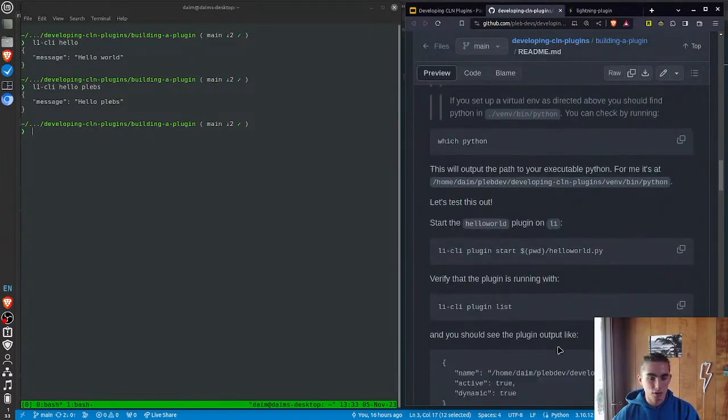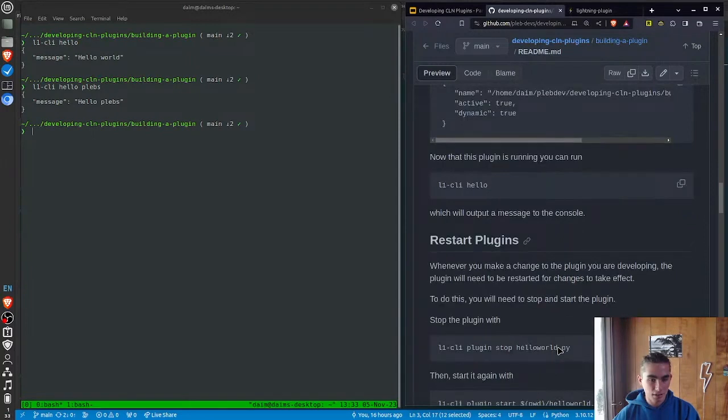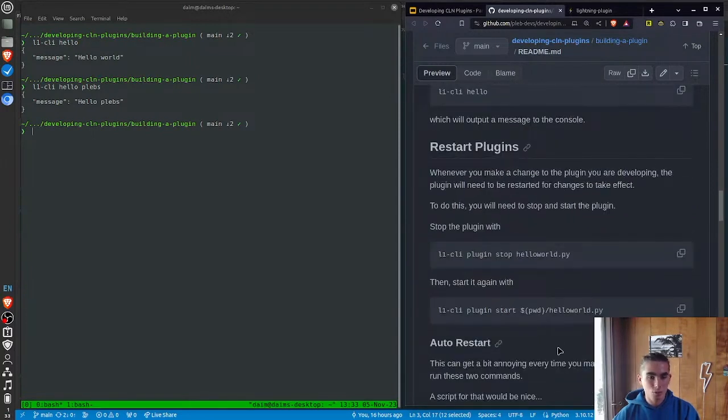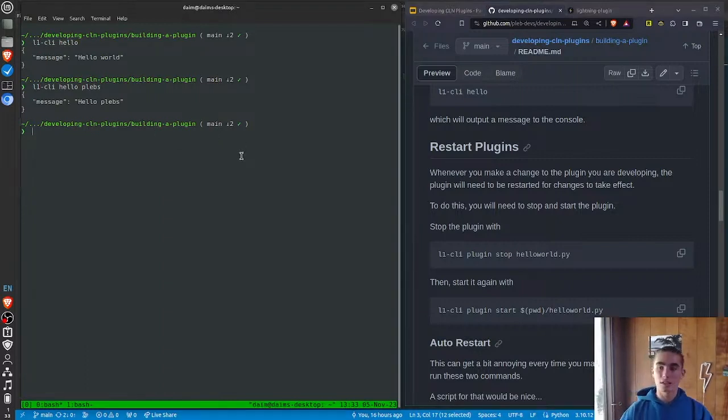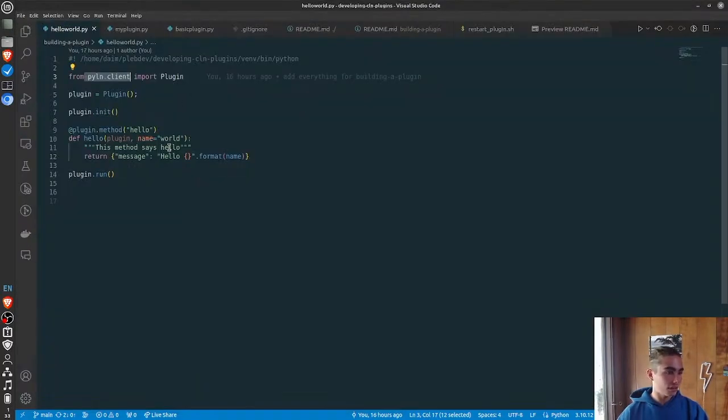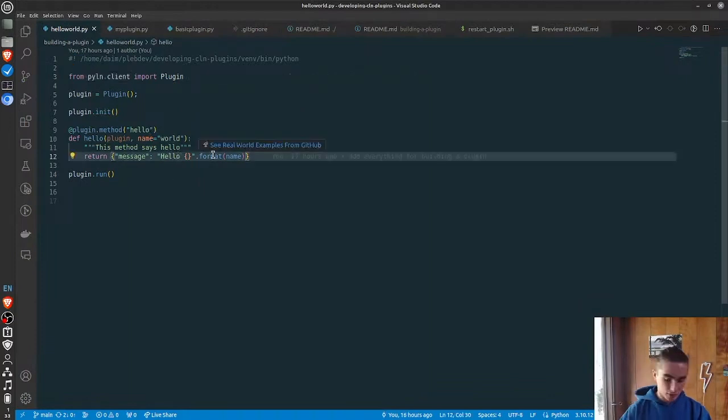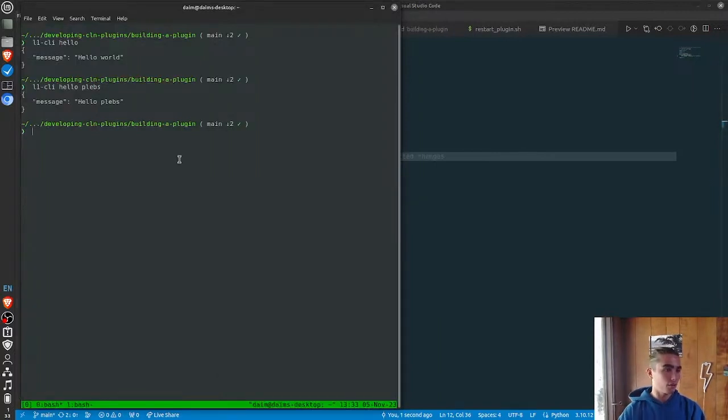Now we have started it, and if you want to make any changes to the plugin, you're going to need to restart it. Like we could go in here and change what it says, but if we run this, it'll still say hello plebs, because we didn't restart it.